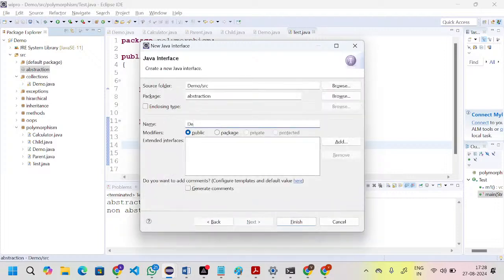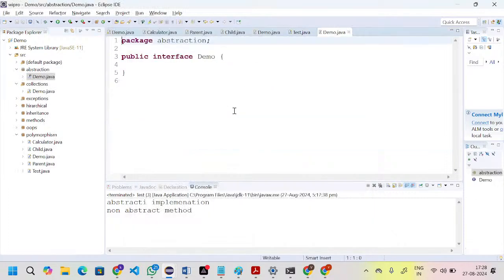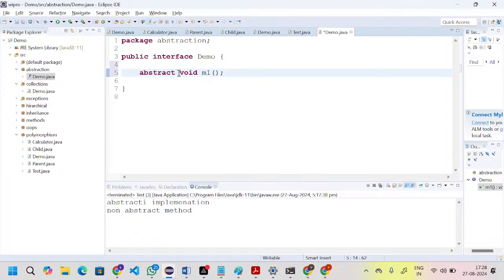If you write an m1 method like this, by default the JVM will provide the abstract keyword. If you mention it, that is also fine. If you do not mention it, then the JVM will provide it.